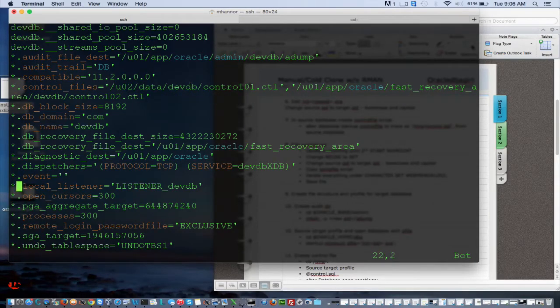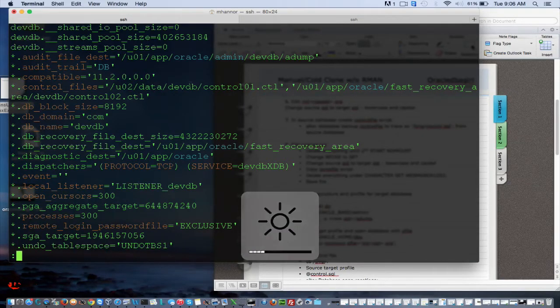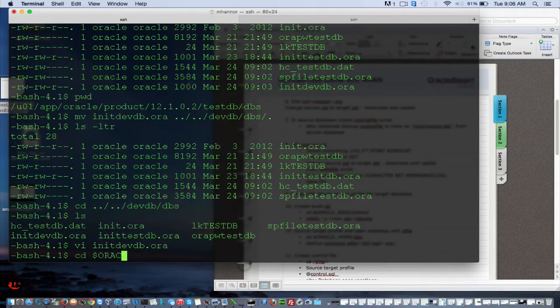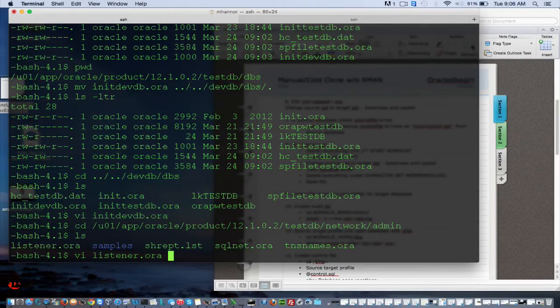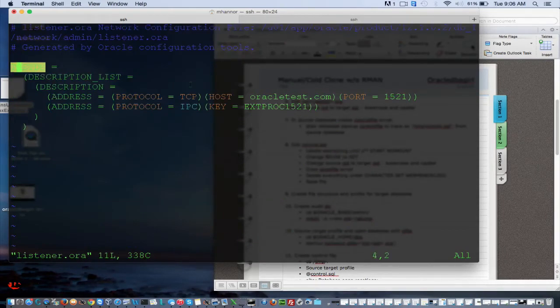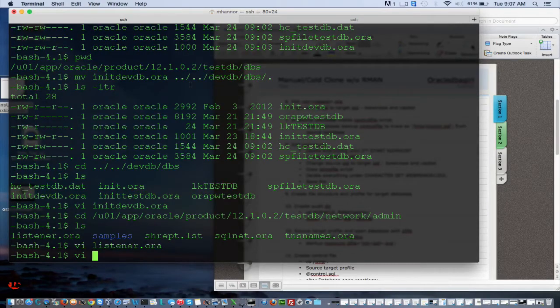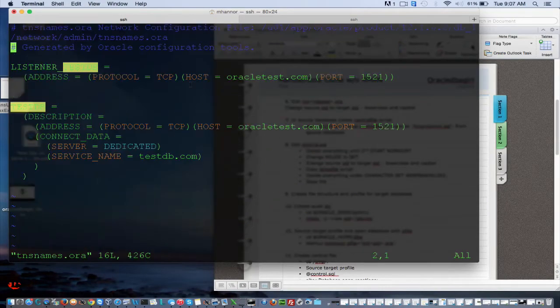And as a matter of fact, I believe this right here is supposed to be capital. Let me check just to be on the safe side. I'm going to cd into Oracle Home network admin. TestDB there. Let's look in TNS names. Okay, see, this is uppercase.